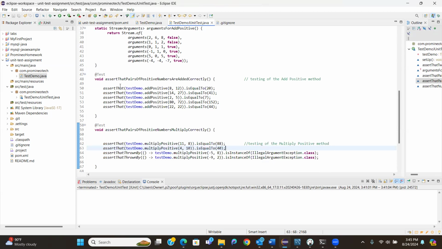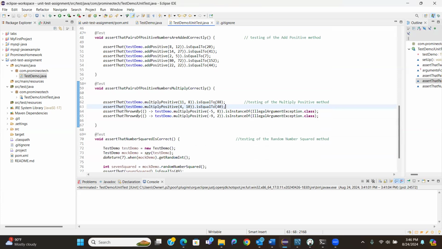And then here we have our assert that tests, and this is going to test that the numbers are positive and are added correctly. So like 8 and 12 here is going to equal 20, 14 and 27 is 41, so on.